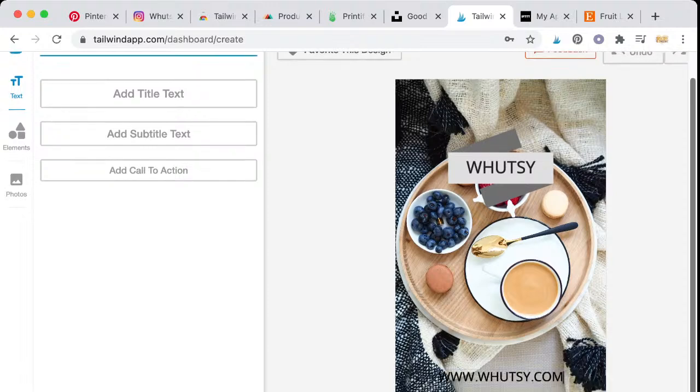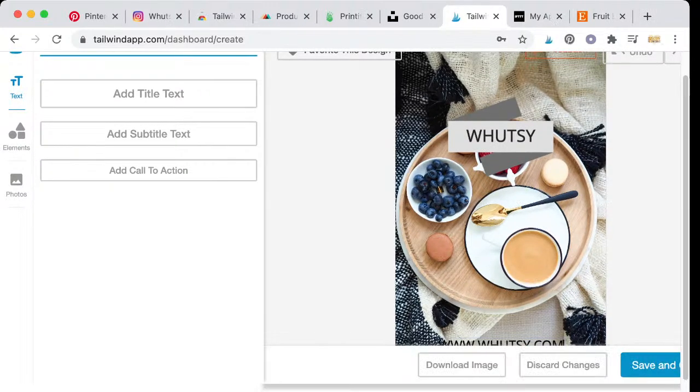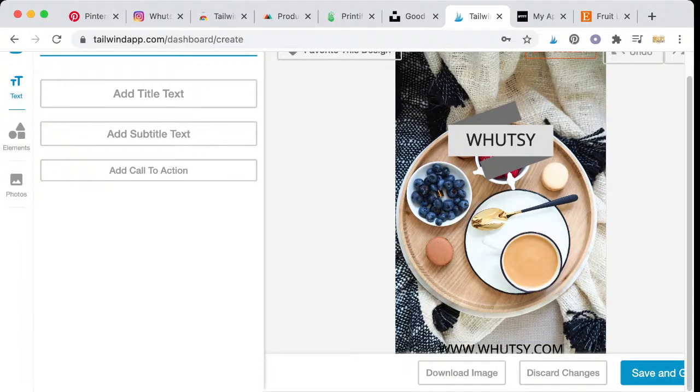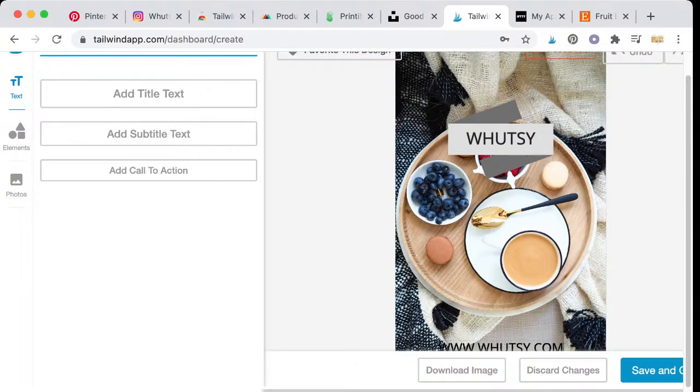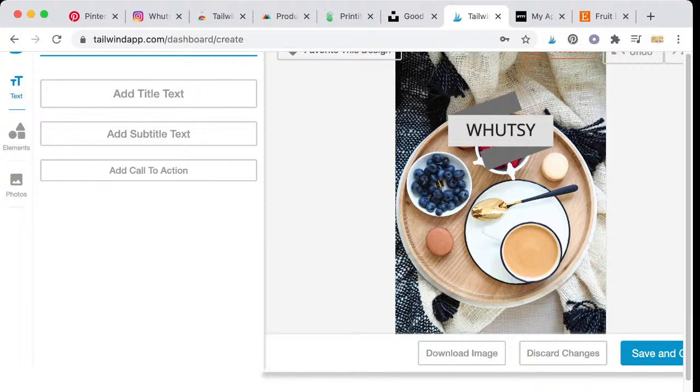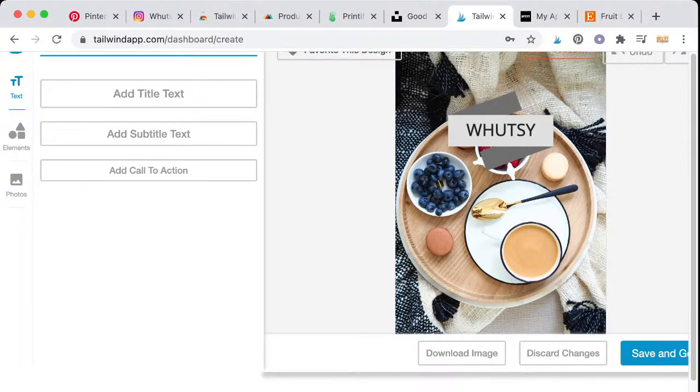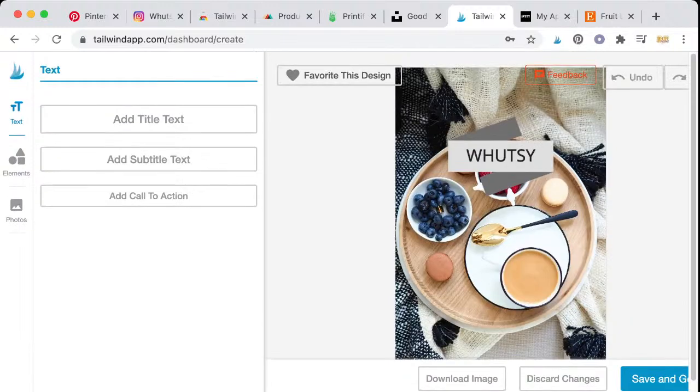It's for people that kind of struggle with this, but want to do it efficiently, because you could spend a lifetime on Canva itself trying to design pins, when your time is better spent coming up with something that's nice, shows off your product, has a link to your website, has your brand name on there, your logo, and posting to Pinterest while you're sleeping. Okay, so save and go.